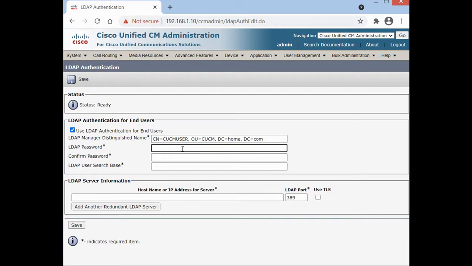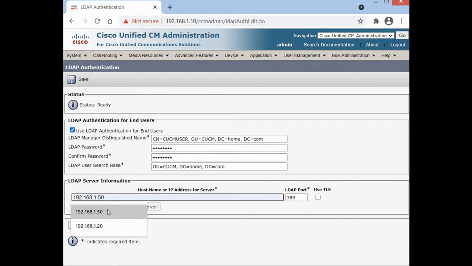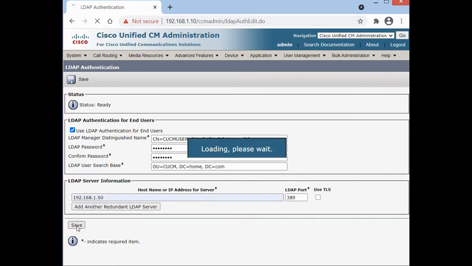LDAP password and search base is this part of LDAP address, and the server is 150. Save.